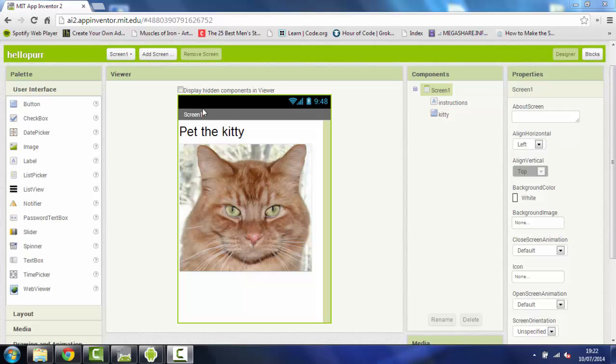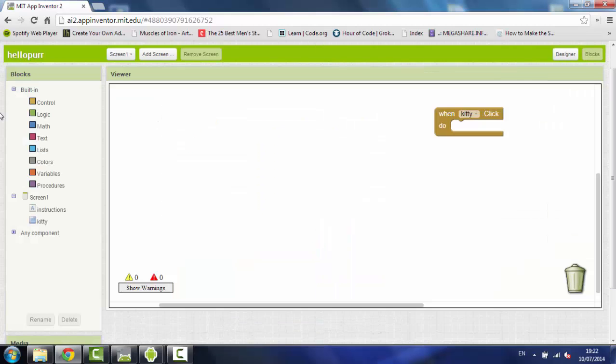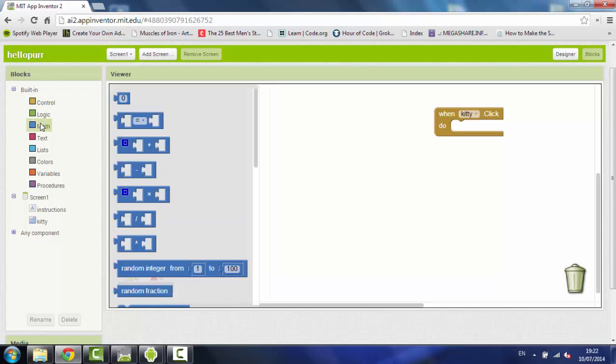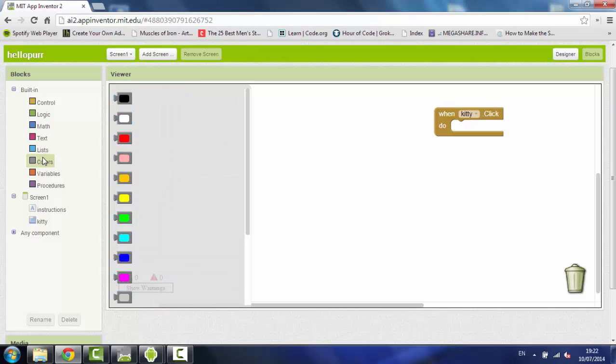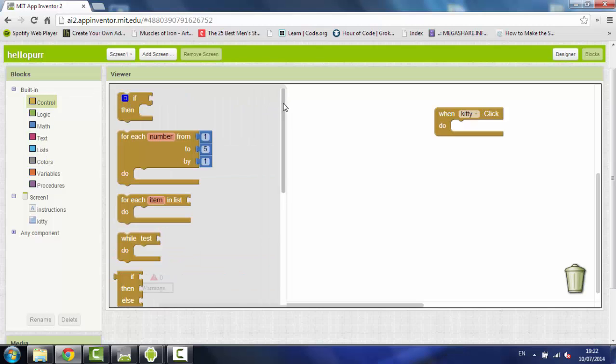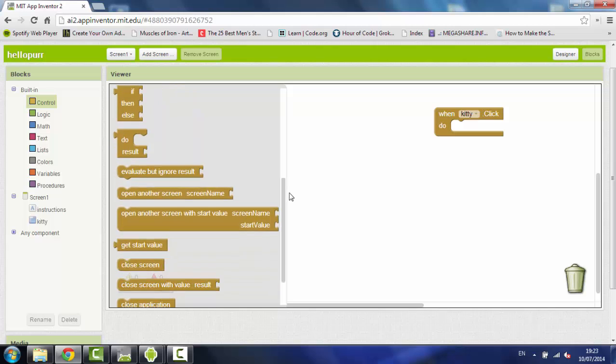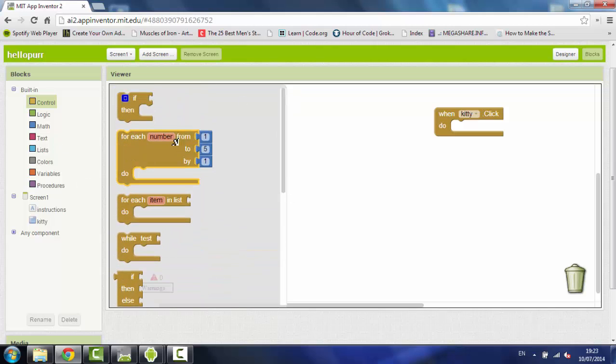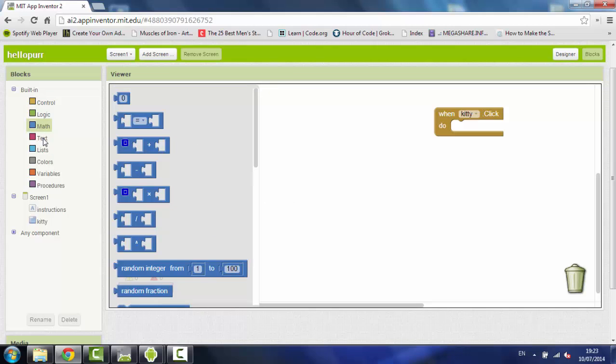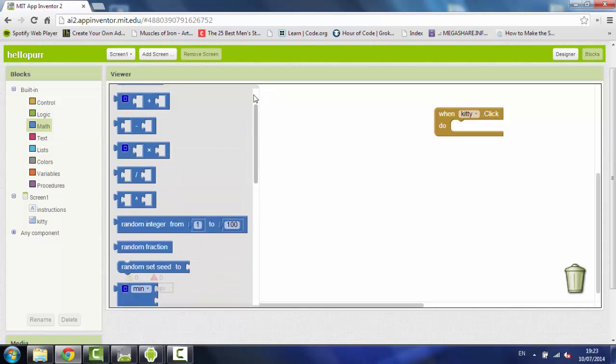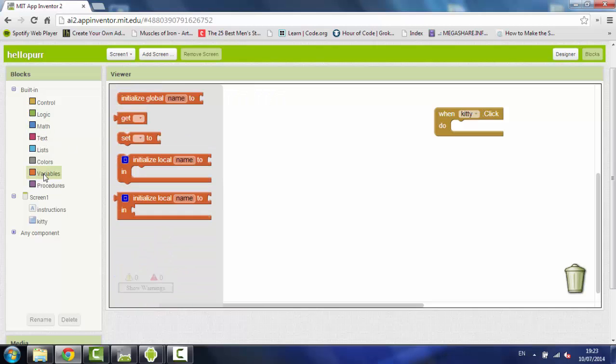Okay, so we have the label here with the instructions on and the buttons. So now what we need to do is go onto the blocks here, and on the left hand side are a list of all the blocks. We tap on each one to give us a list of all the various options. Okay, so here we have the if, then, and else, and all the main control objects there. Some math in case that we need to for variables, which we'll be doing a bit later on. Variables there to set them up, and at the bottom here we've got ones that we've set up already.